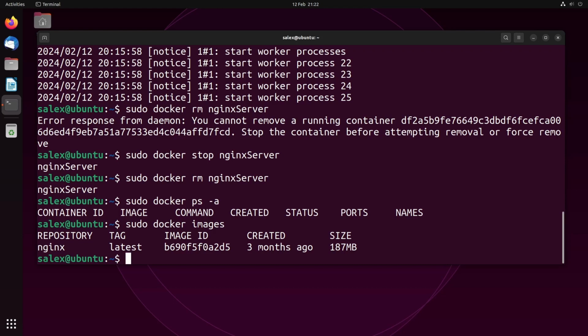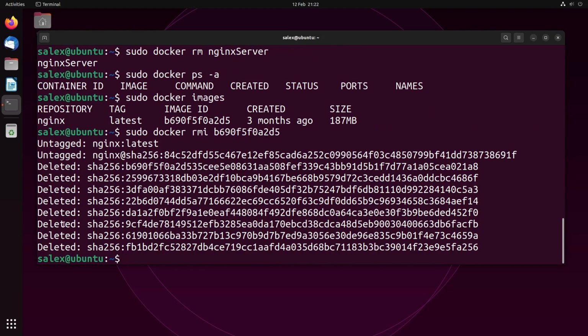So now we have to delete it, of course. We're going to copy the image ID so we can delete it, and we're going to do sudo docker rmi to delete it. Remove image, of course, it means. And if we paste here the docker image ID, it's going to remove the image.